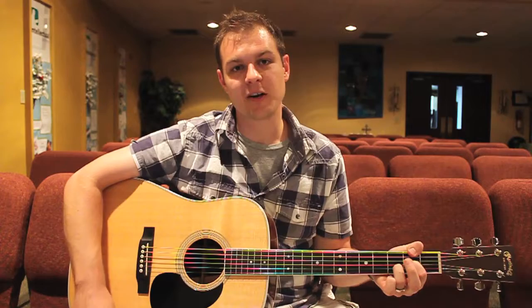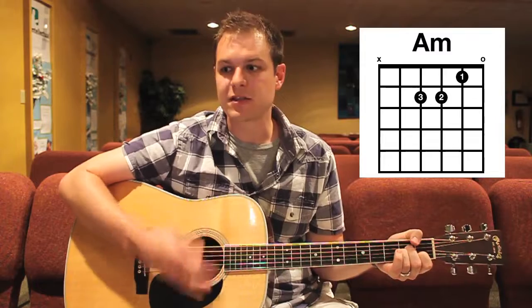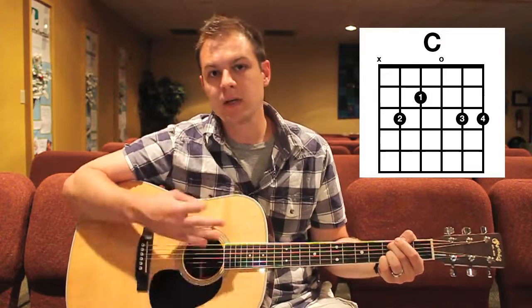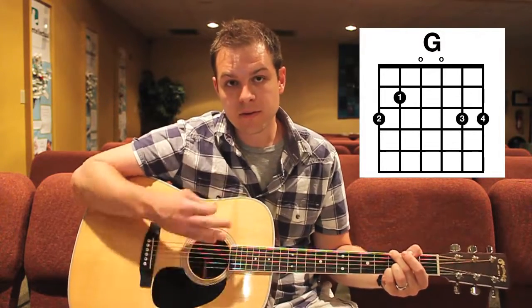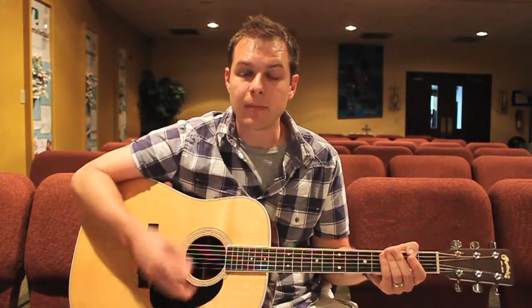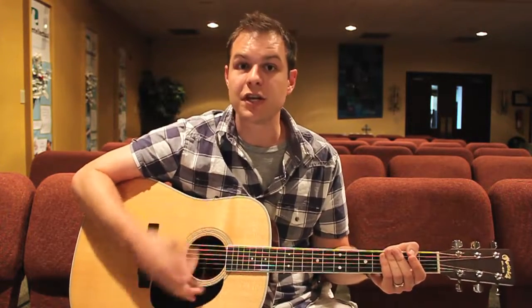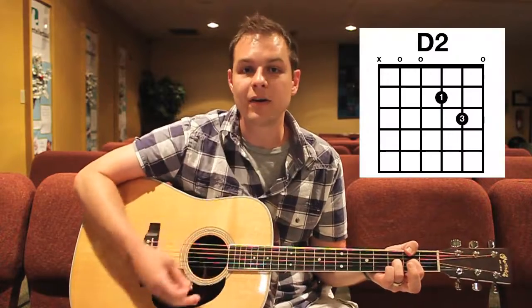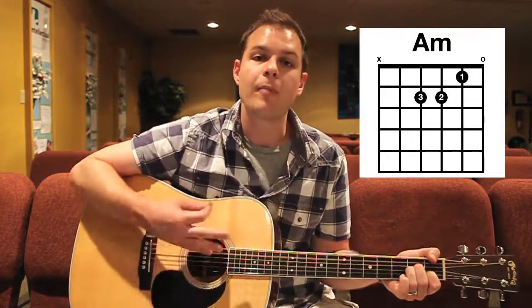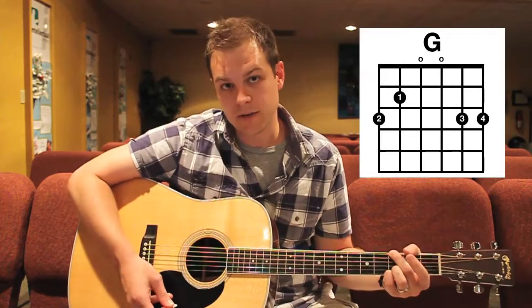So, let's talk about this. This is the strumming pattern you want. G. Very basic, simple strumming pattern. Down, down, down, up, up, down, down, down, up, change, down, down, down, up, up, down, down, change, down, down, down, up, up, down, down, down, up, down, down, down, up.